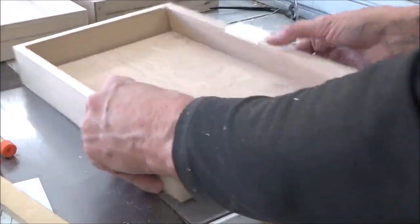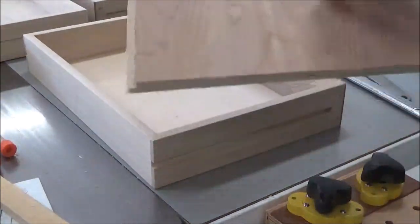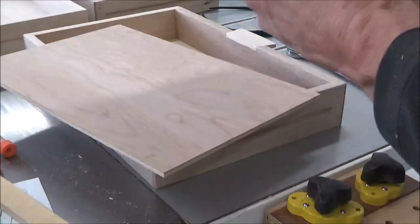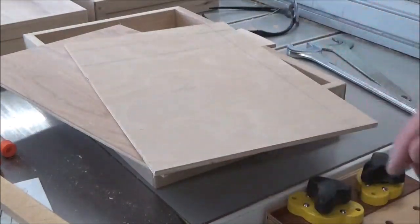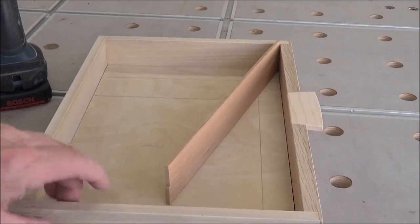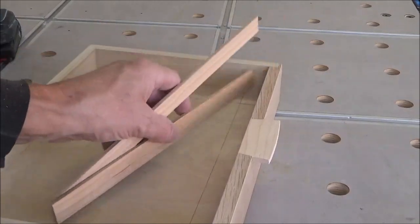Nice. So now I just have to figure out my dividers, what kind of grid pattern I want here, and then I can start laying this out. This is going to be just about perfect. Stack these on top of one another.